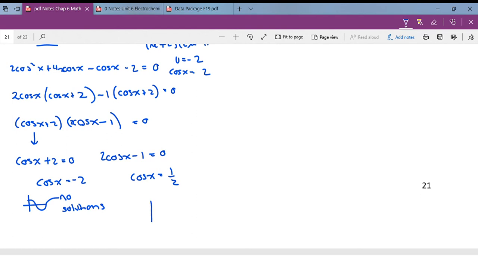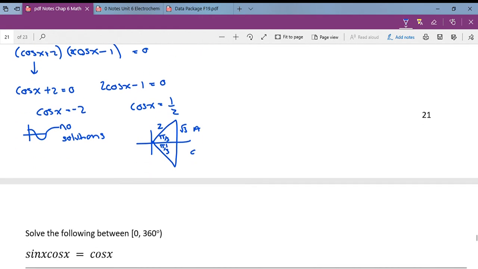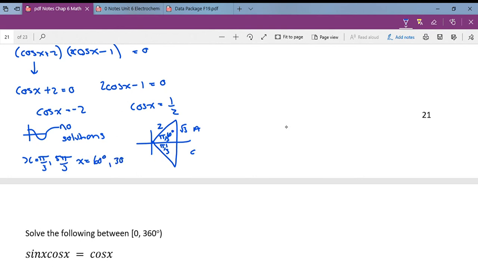And then where does cos x equal positive 1/2? Well, CAST, cosine is positive in the first and the fourth quadrant. So I'm looking at my x being 1 and my hypotenuse, or my r, being 2. So this is my 1, 2, root 3 triangle. So my reference angle is pi by 3. So my two answers in radians are going to be pi by 3, and then 6 pi by 3 minus pi by 3 is 5 pi by 3. My answers in degrees, this is a reference angle of 60 degrees, so my answers would be 60 degrees, and 360 minus 60, which is 300 degrees.